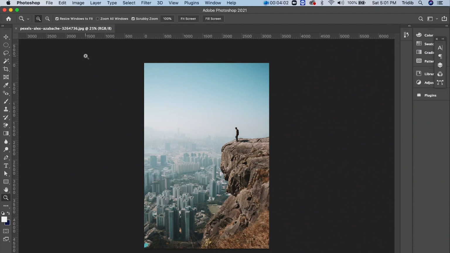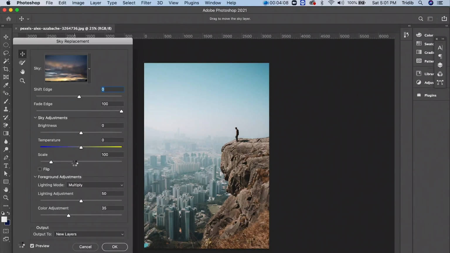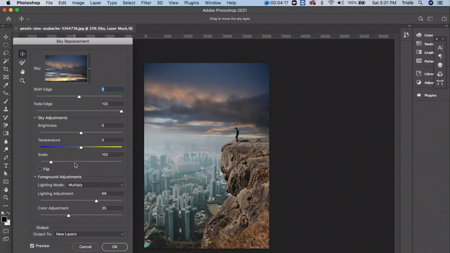So let's now jump to the Edit section and select Sky Replacement, and by default whichever sky you used last gets loaded and immediately applied to the image. Just see the amazing way the sky has been replaced in only the sky area.